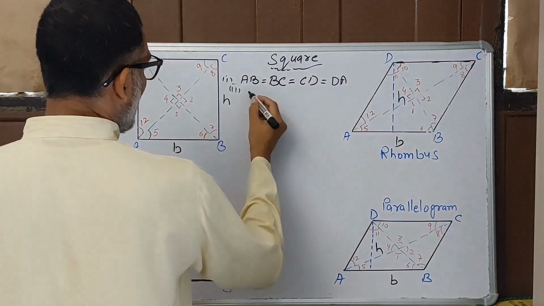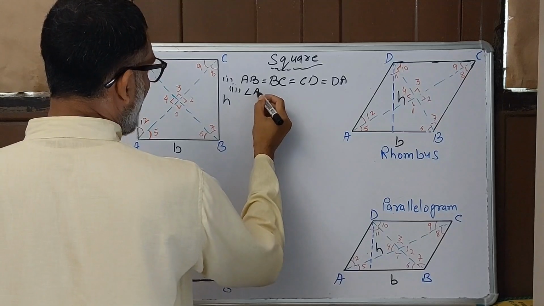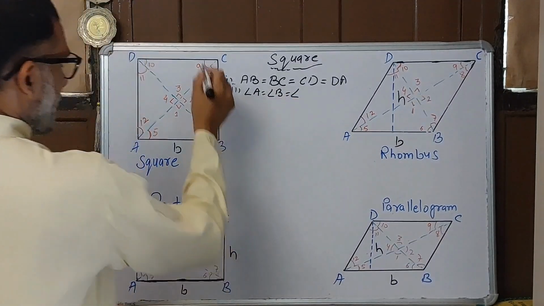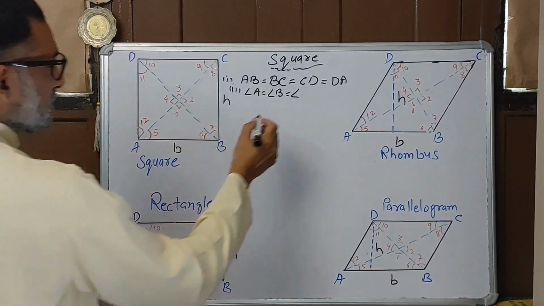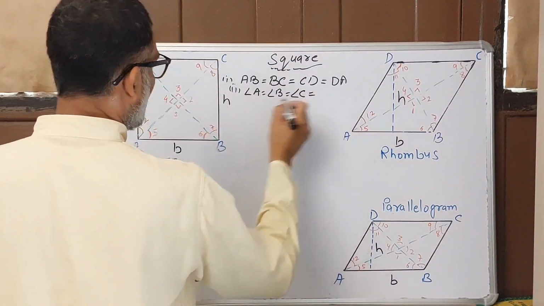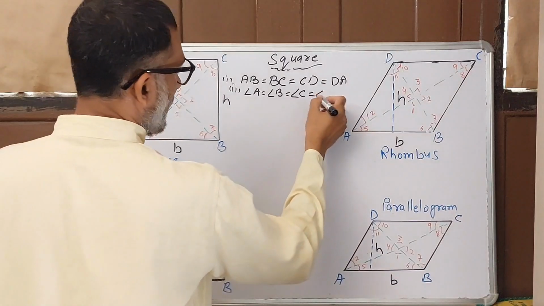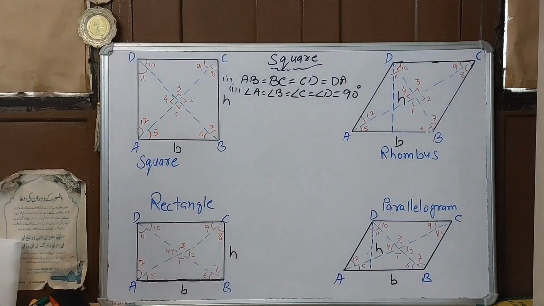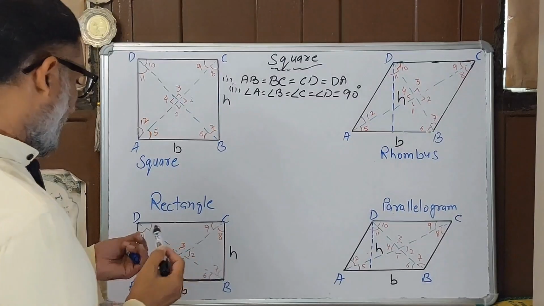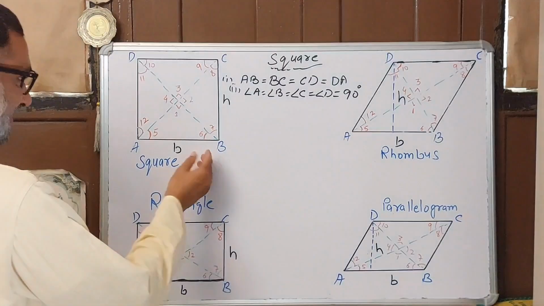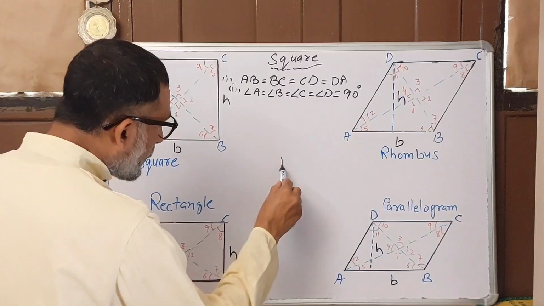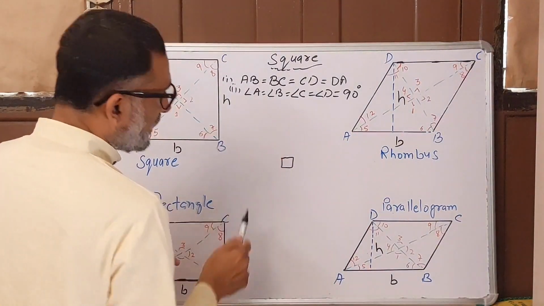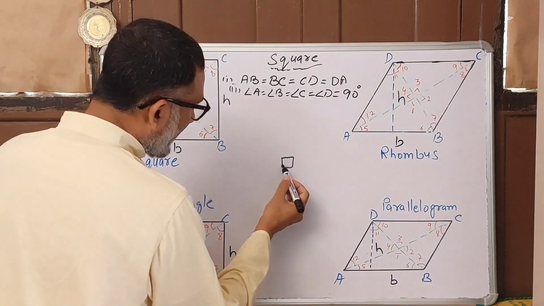Other similarities also. So here we write, but here what is right? Its sides are also the same, and its angles are also the same. Angle A is equal to angle B, and angle B is equal to angle C, as you see, they are perpendicular. That means 90 degrees. All are perpendicular to each other, so we say each is 90 degrees. Either you can draw a small square, a little square, then also the angles must be the same.